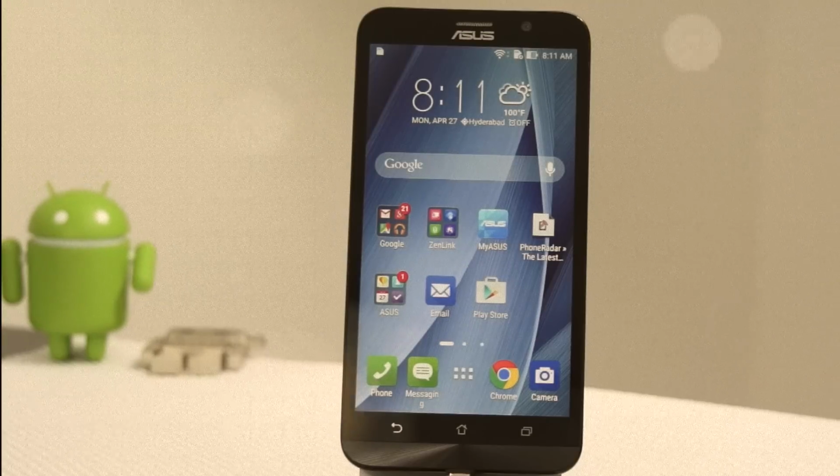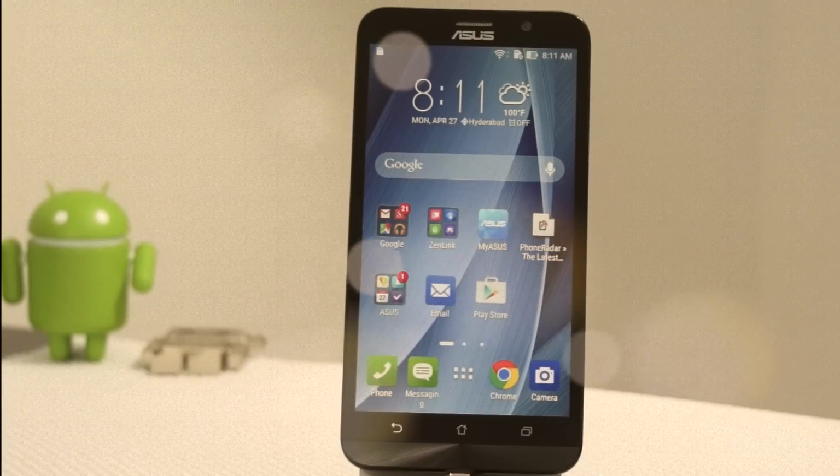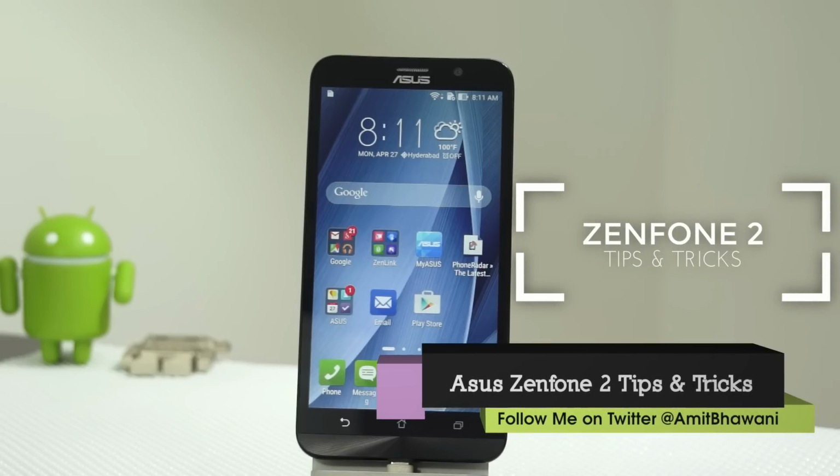This is the world's first smartphone with 4GB RAM, and this is called the Asus Zenfone 2. This is Amit from PhoneRadar, and you're watching the tips and tricks video of this Android smartphone.